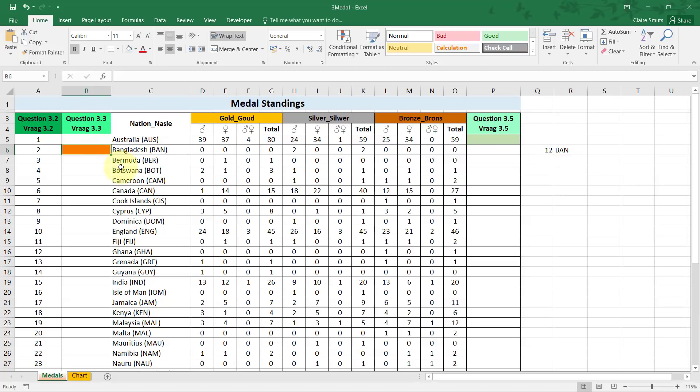Now I have the abbreviation, so the rest is easy — I add them together. There are two ways: using a function or a formula. I prefer the formula method. I start with the abbreviation text, then use an ampersand to join the next part — an at sign enclosed in quotes — then another ampersand, and then the number of gold medals.